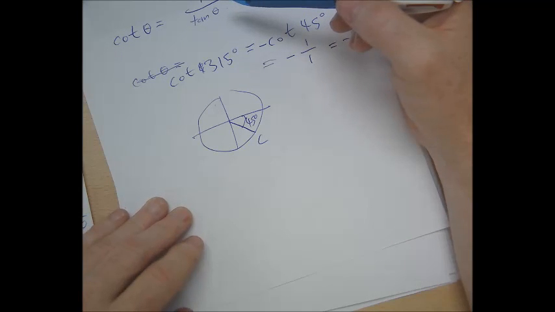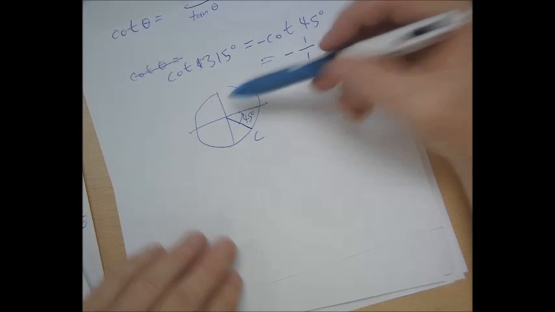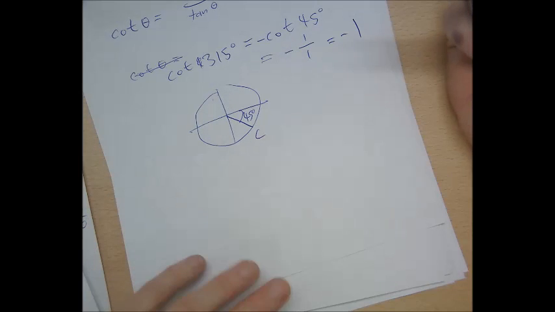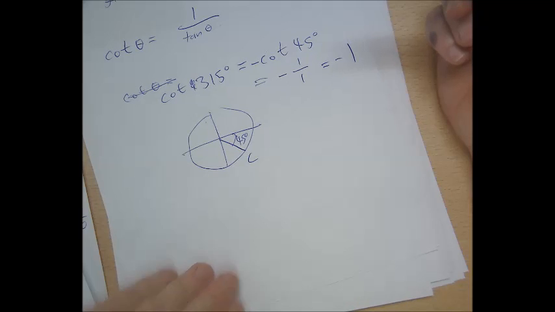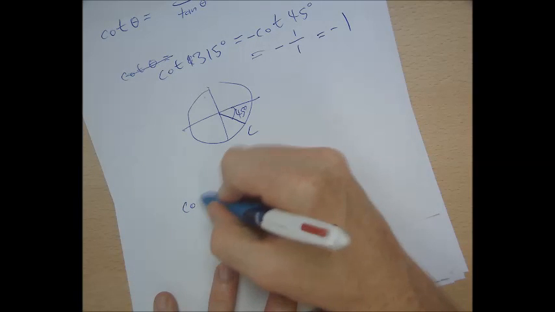Doing tan fast is slower than doing sine and cos fast, because sine is just how high you are, what the y-coordinate is. Cos is just how far to the left or right you are, in other words, the x-coordinate. Tan, you have to work out sine and cos and then divide one by the other, unless it's just straight out of the table. Therefore, people often recommend doing this.